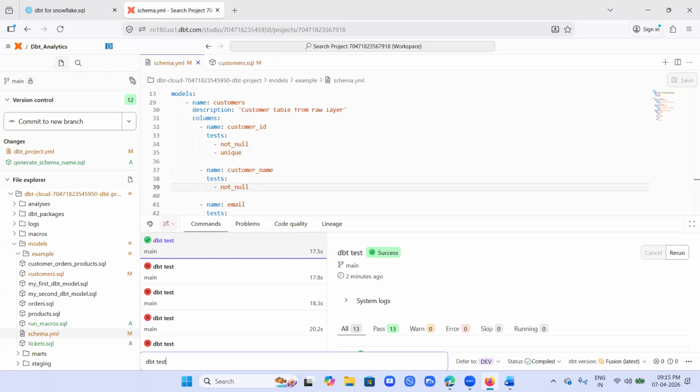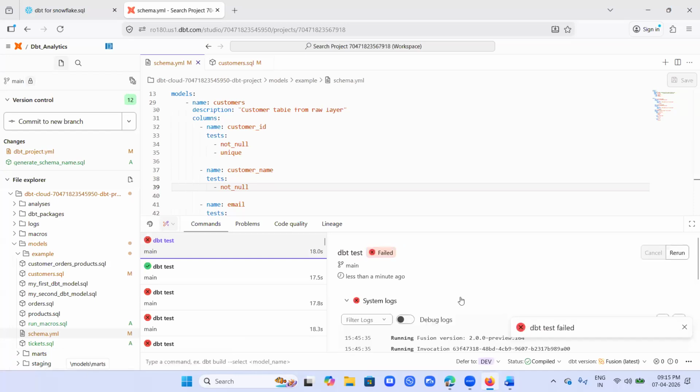dbt test. Then it is going to find an error, customer name error. Customer name, one row is null. Here the dbt test case is going to fail. Yeah, it is failed. Go to system logs.